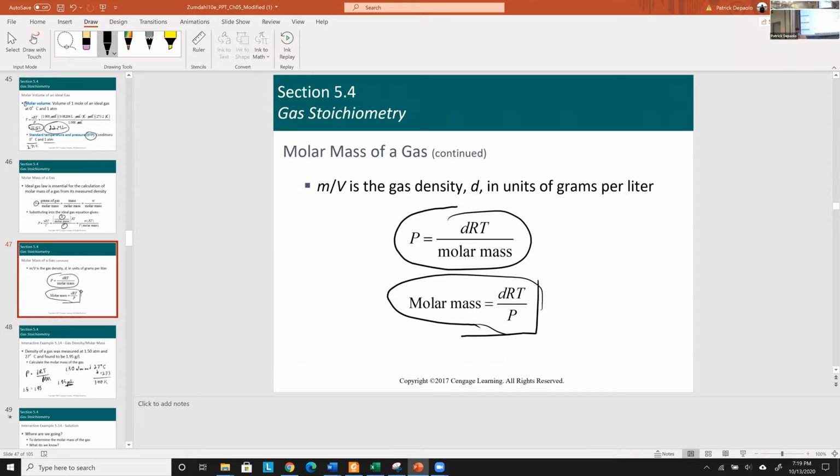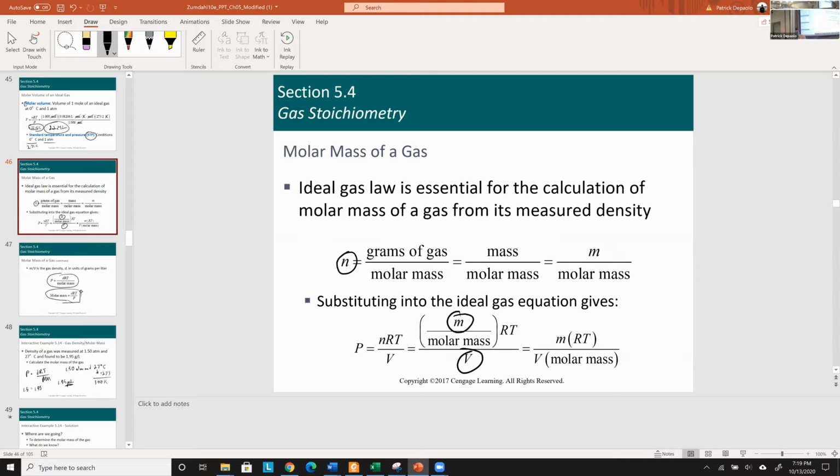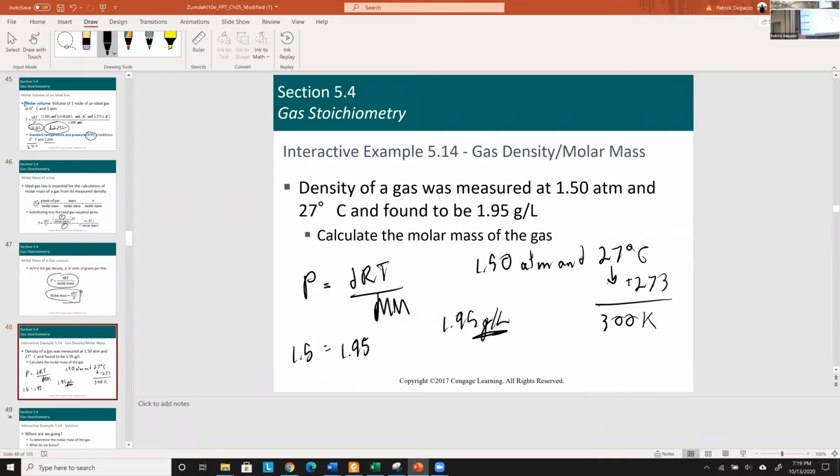It has to be in grams per liter because we know our volume is in liters. I'm going to go back. We need it in liters because when we replaced n in PV = nRT, it was grams divided by molar mass. We put that into the equation here and canceled out the m over V. M in this case is in grams, V in this case is liters. So that means your density unit has to be in grams per liter in order to use this directly. They might give you grams per milliliter, in which case you'd have to convert. But if it gets complicated like that, just go back to basics and find the moles. Or if you don't know the moles of the gas, then I guess you'd have to use this.